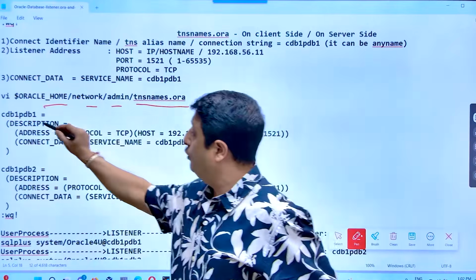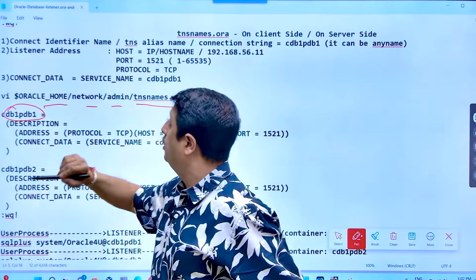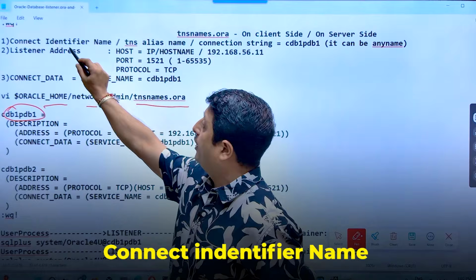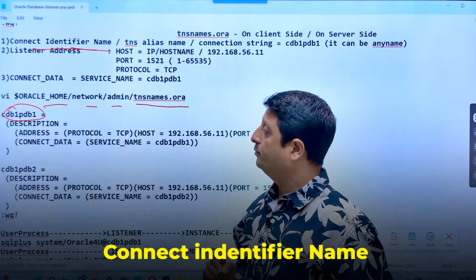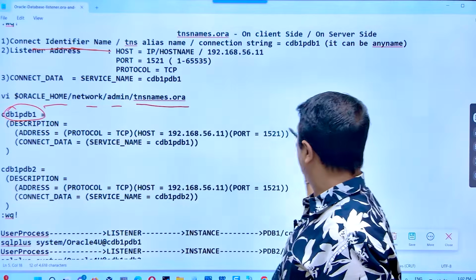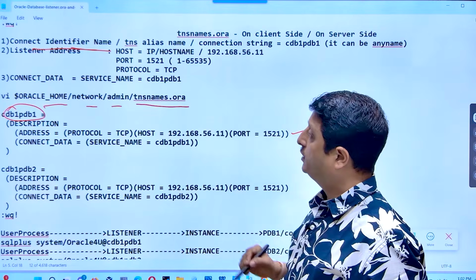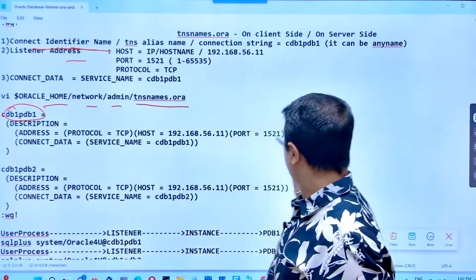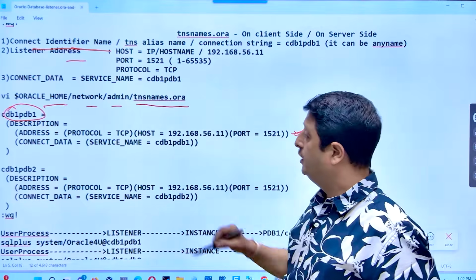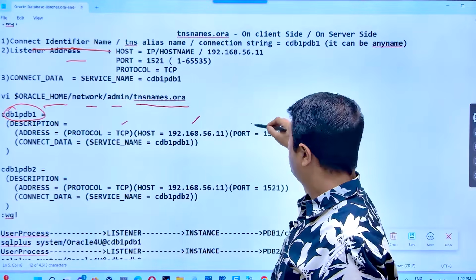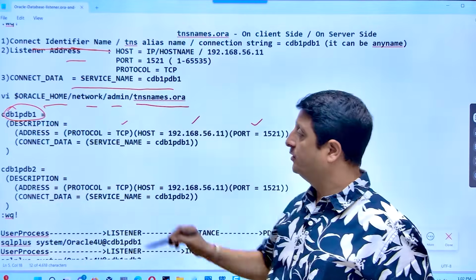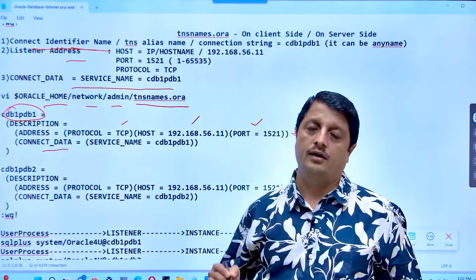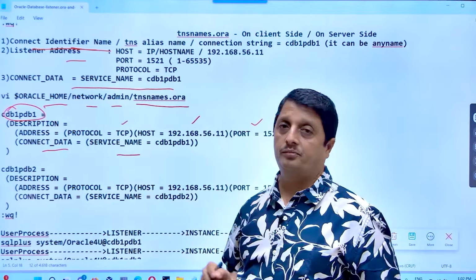Here, the first value is called the connect identifier. Whatever is mentioned here is my listener address. This is my entire listener address value. In the address, again, we have protocol, host, and the port number. Finally, we have to tell which database you want to connect to. That is called connect data. In our case, it is my service name.